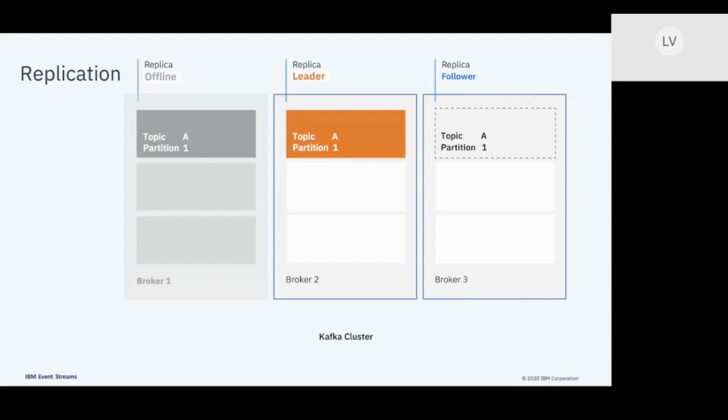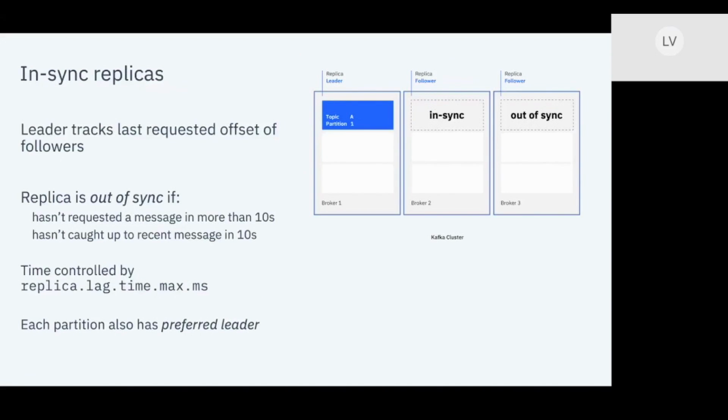When we talk about synchronization, you can have different situations for the follower: in sync or out of sync. In sync means that the follower is updated periodically, in less than 10 seconds. That is the meaning of out of sync. And like this, if at least one of them is synchronized, you will be able to continue with your activity. And you can define how many replicas you want to be up and running to be able to assign a new leader if the leader is down for any reason.